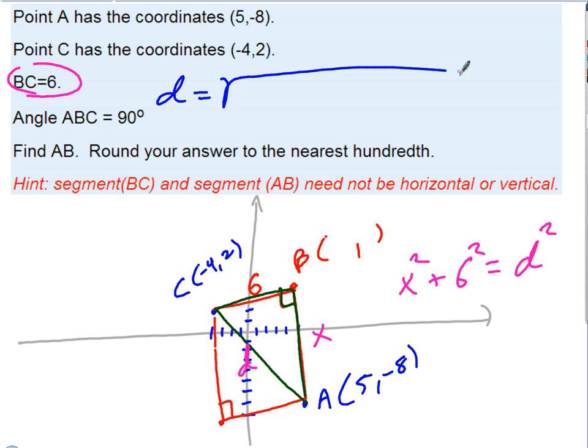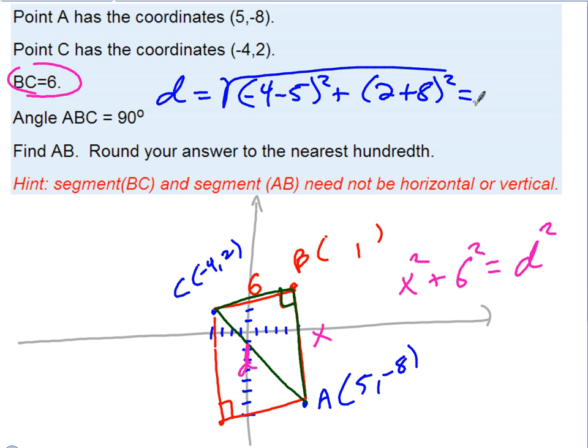So what numbers go into the distance formula here? What minus what to start? Okay, so we could do -4 minus 5 squared. Now somebody else help me with the other part. What's the second one gonna be? I think I heard it, 2 minus negative, so 2 plus 8 squared. Okay, what's -4 minus 5? -9 squared.